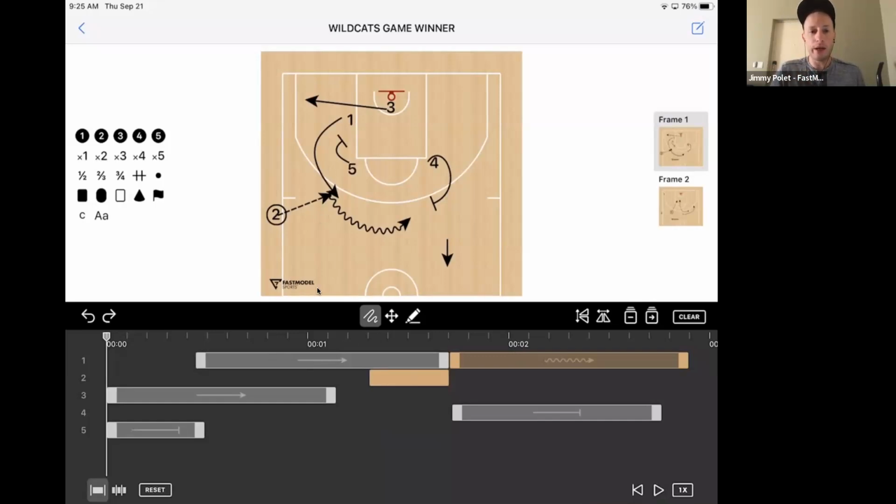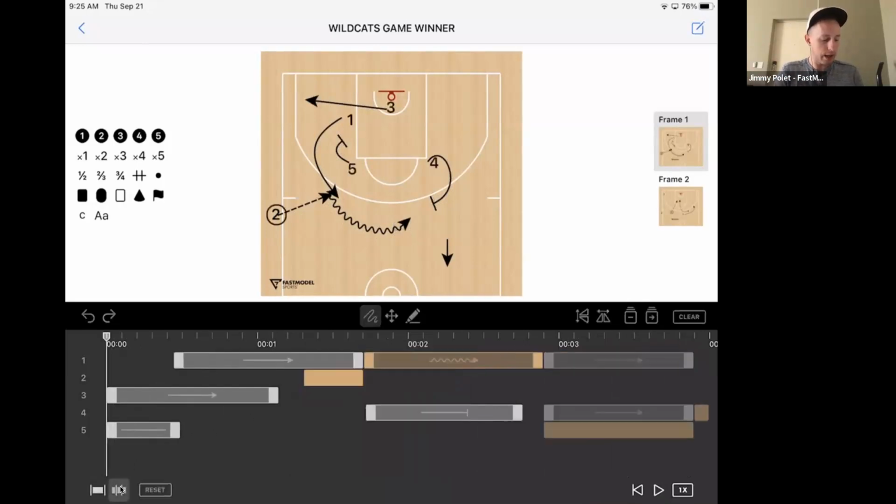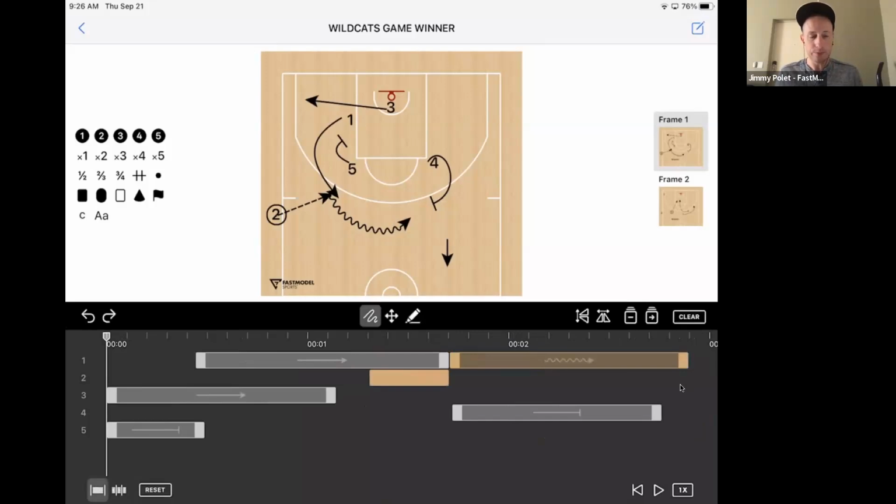In this particular play, we have a pass. So you can see the pass is reflected by the gold bar here. And then you can see this action is dependent on that pass happening first. So it's highlighted with that gold shading as well. So you can piece that all together. Again, I can hit that play button, see all those actions move accordingly. And again, if you've got multiple frames, I showed this a little bit as well. That's down here. I can pull those together and you can see those additional frames popped up and those actions popped up there on the right-hand side.